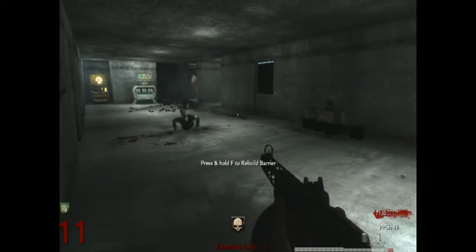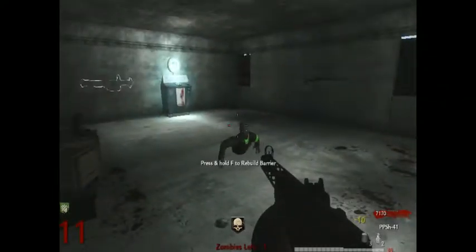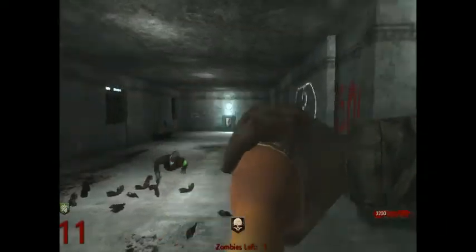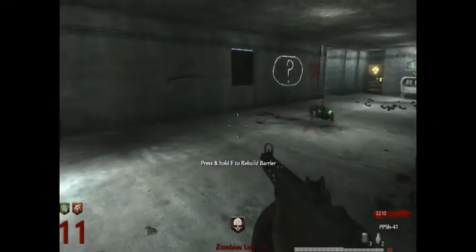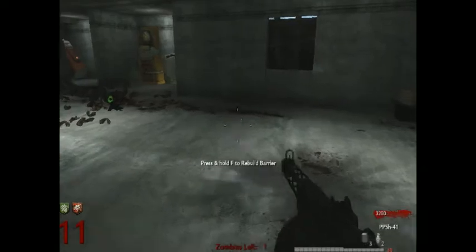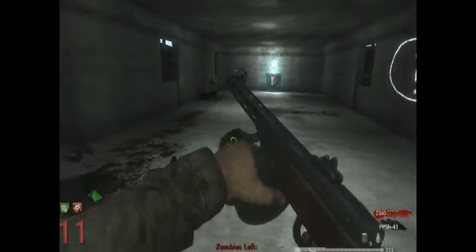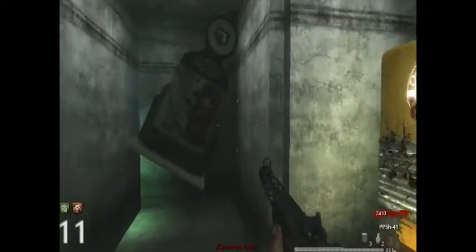Okay, so I'm gonna buy double tap just because that'll help the PPSh out a little bit. Okay, so we got double tap. Then I'm gonna have to buy some ammo for it because I don't want to have to be using that beast all the time. Okay, so we got ammo. Next thing, we'll buy a jug.